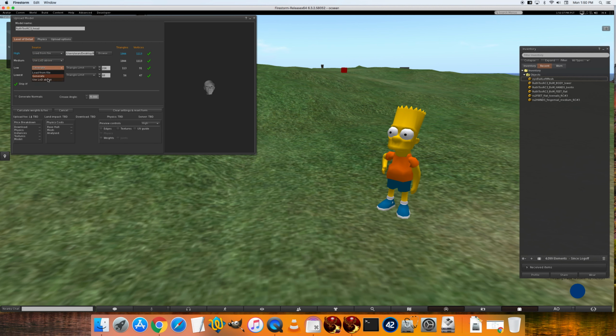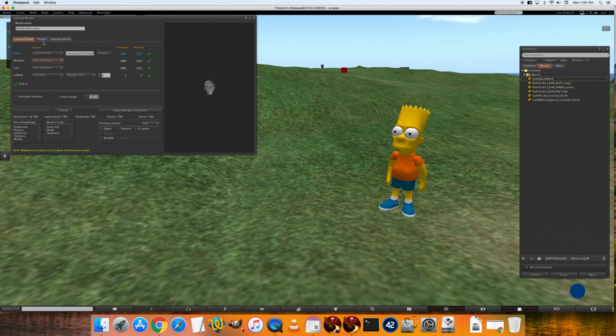Usability above. By the way, these aren't critical that you do all these. I've just found they seem to work the best. Some people actually do low and lowest at 0, and then medium, they actually will do something like generate and leave it. I've tried it out and tested it, and this seems to work the best.